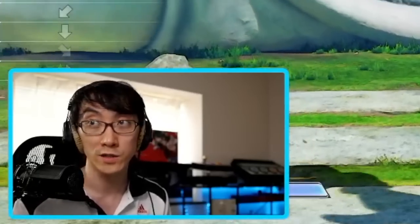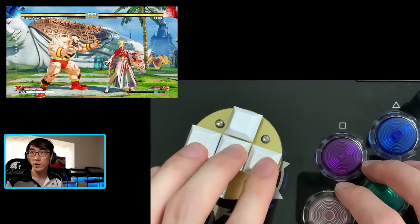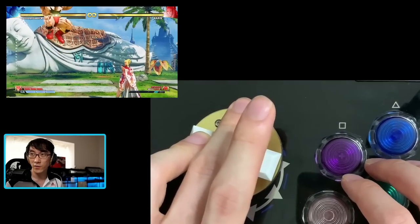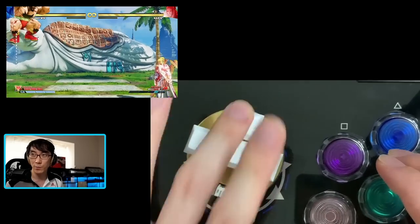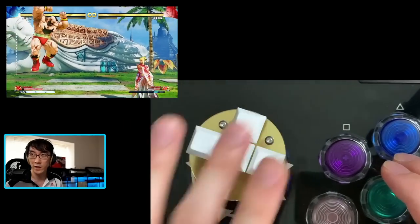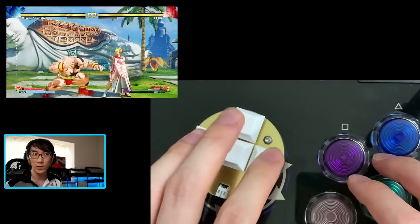to do two circles for his super combo. And that is a little bit trickier on this controller because you'll be going like this for a circle, and then again, so it's like this. And you can see the gymnastics that your middle finger is having to do. It's going down, up, down, up, down, up, down, up. And actually, to be honest, I don't think I can actually do it.